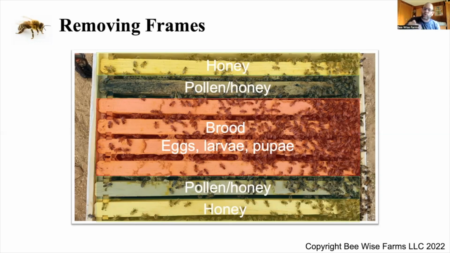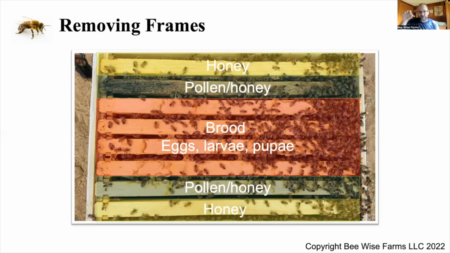And the reason for that is those honey frames on the outside, there's not going to be valuable bees on there, let's say, for example. There's going to be house bees on there that are transferring honey from foragers as they come in and bringing them up into the brood nest. But the bees that are on these frames, for the most part, in general, are not going to be, say, your queen. So we always start by working from the outside in.